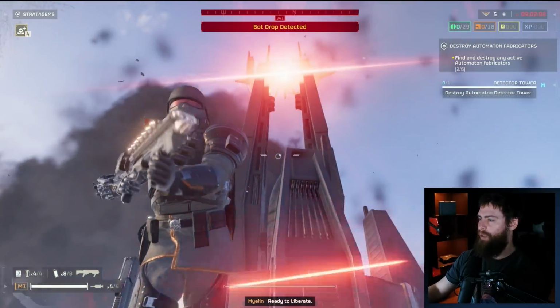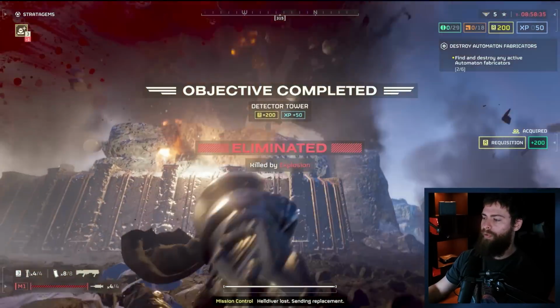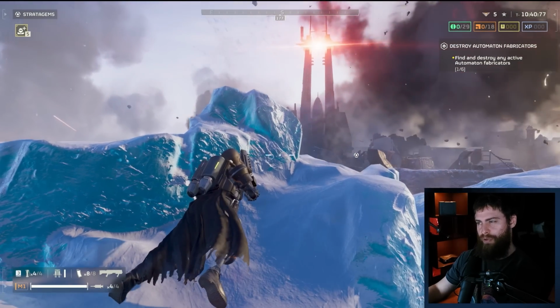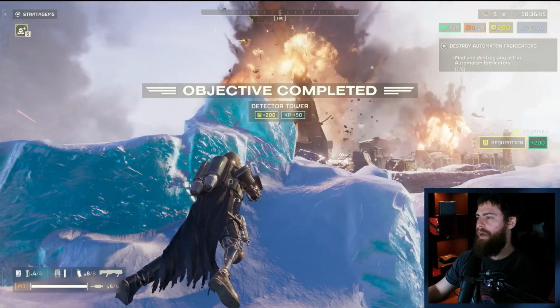These are the things that spot you and then just spawn in copious amounts of automatons. And yeah, barrages work at taking down detector towers. Actually pretty decent. You can throw your 380s. This is probably the best structure for 120s because it is a little bit smaller.